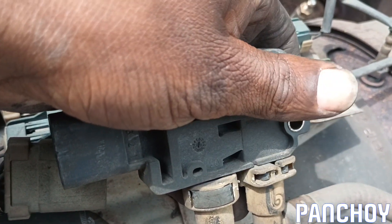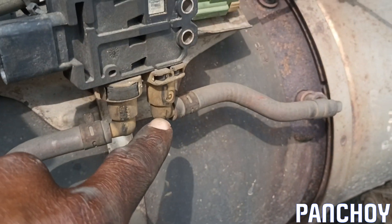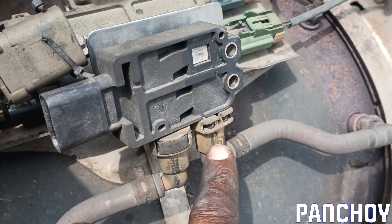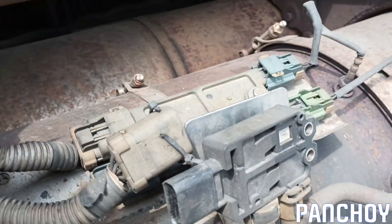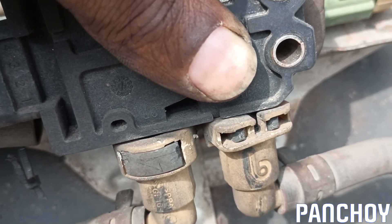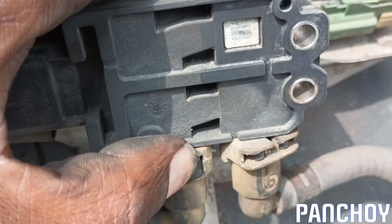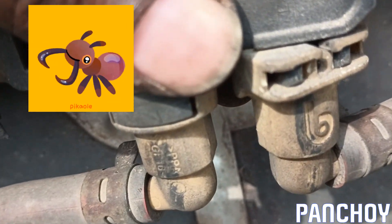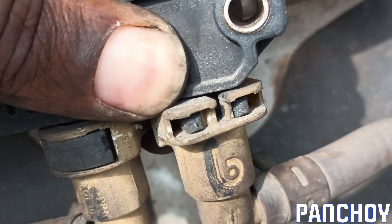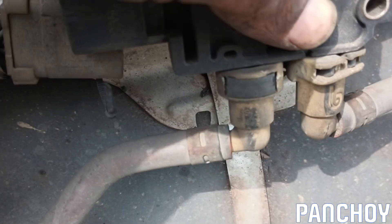You can't just yank stuff out — this is what happened here, hence the zip tie. It looks like you've got to squeeze it, push it up, and then pull it down. It's kind of a tricky two-handed maneuver. You can see as I'm squeezing from the back, I'm pushing on the other side like a button, and as I do that these two little pincers start moving. You push it in and then push it up.